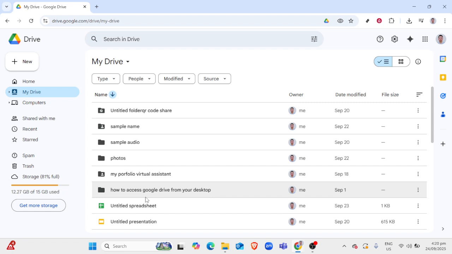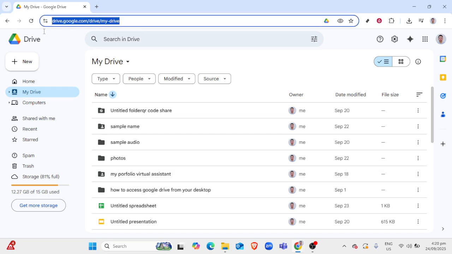Firstly, you'll want to make sure you're signed in to your Google account. Head over to Google Drive by opening your preferred web browser and typing in drive.google.com. Once you're on the main Google Drive page and logged into your account, you're ready to start. If you've already uploaded your photos to Google Drive, locate them now.